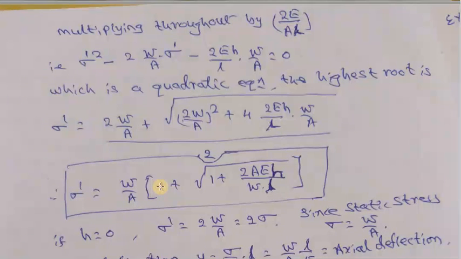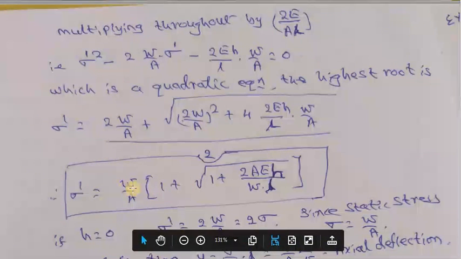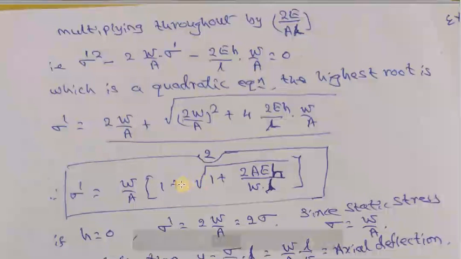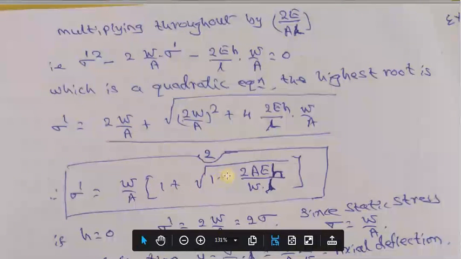Your duty is to write some statements and, from the equilibrium equations, arrive at the final equation. Therefore, it is easy for students to do this derivation. And once this equation is known, we can easily solve the examples based on this equation. The equation is finally available. Okay, so that's it. And then we have some remarks based on this equation. This equation is the equation for impact stress for an axially loaded member.